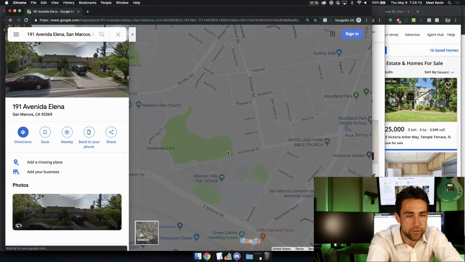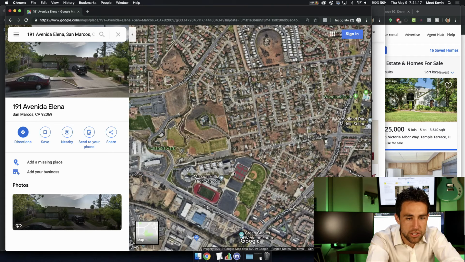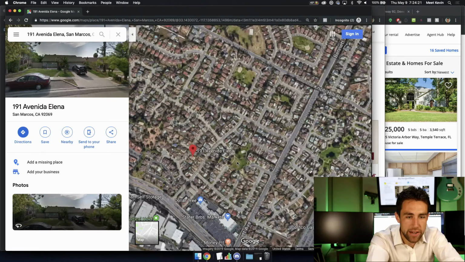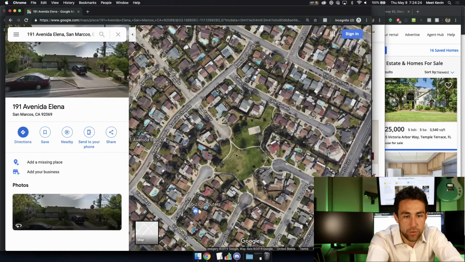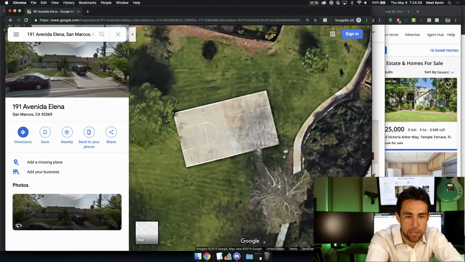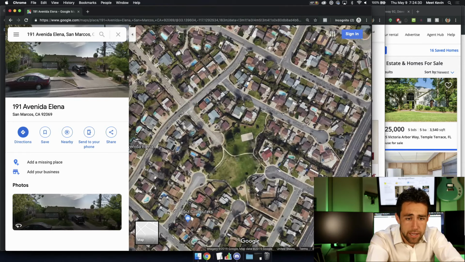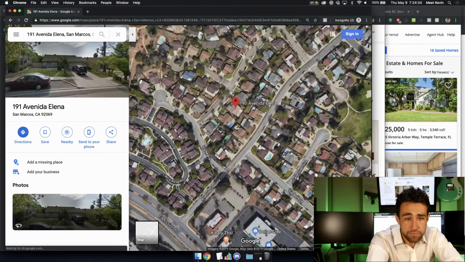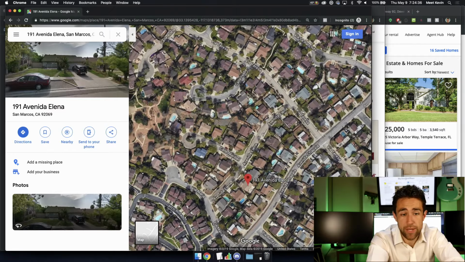This looks like a nice park over here. Oh, you got a school and a park over here. Okay, that's cool. You actually have a smaller park right here. That's really nice. Look at that. Oh, I like that. Within your neighborhood. You got a b-ball court. Shooting some b-ball. All right, here we go. So, I really like this location.